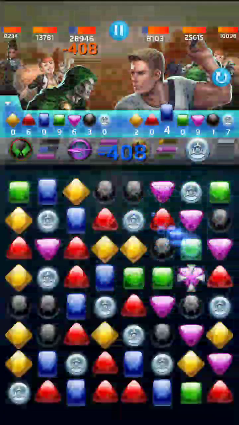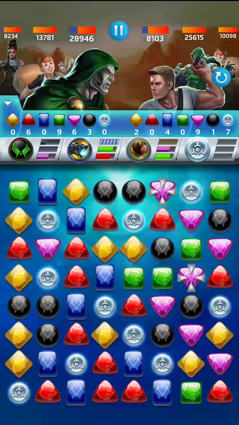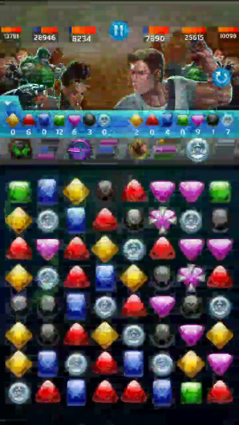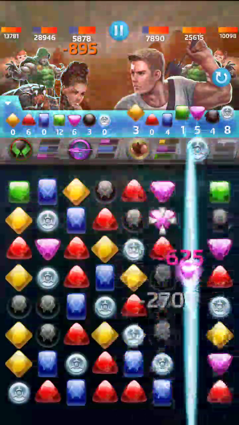Oh, we get lucky on the drop big time. And I want that green match, but I do want to keep purple away from them. Let's just go for it. Nuts from above is a lot of damage, though. Okay, good. Much less than what Doom would have done.